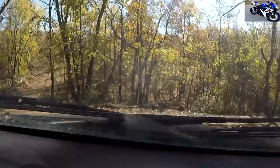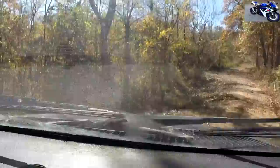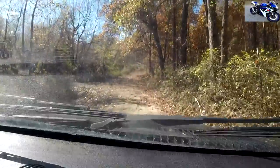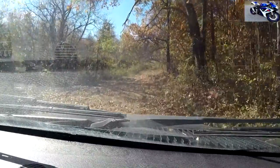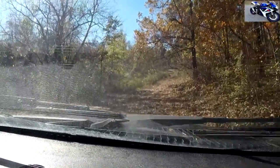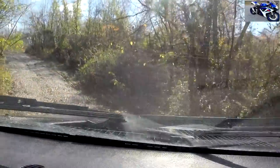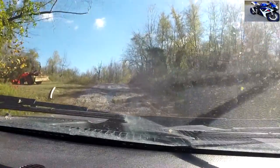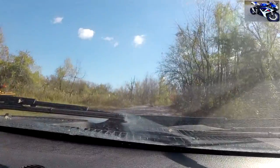With that being said, we're going back here to an area where we're hunting at. For you other guys that have already seen some of my videos, this dirt road down through here, the guy that owns the place, which I don't know why I keep saying the guy, it's my brother actually that owns it. But he started putting some gravel down for us to get back here, which is pretty awesome of him. He is setting this place up so he can build a house back here eventually. So, with that being said, we'll get on up here and we'll check out some spots.